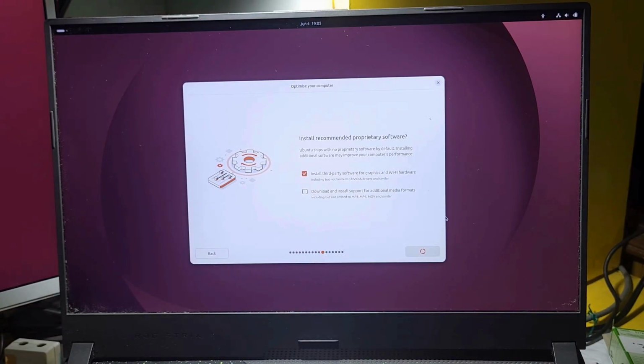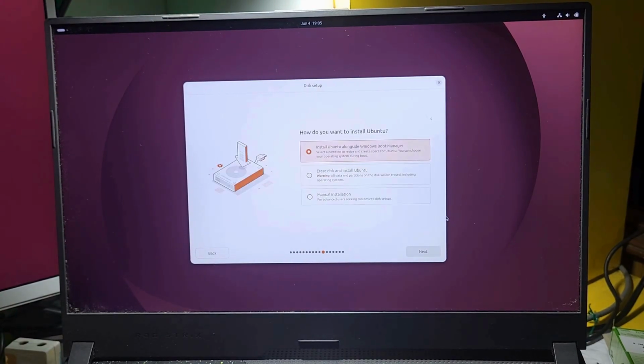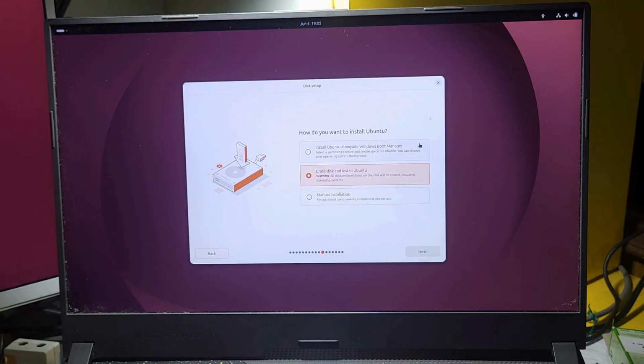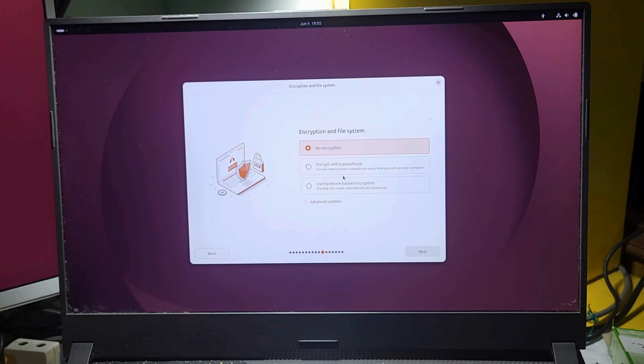I guess this is going to take a while because it's going to complete the download first. Or no, let's erase the disk and install Ubuntu for now. I'll say erase disk and install Ubuntu. Next.